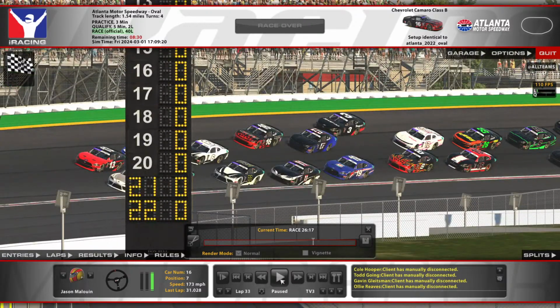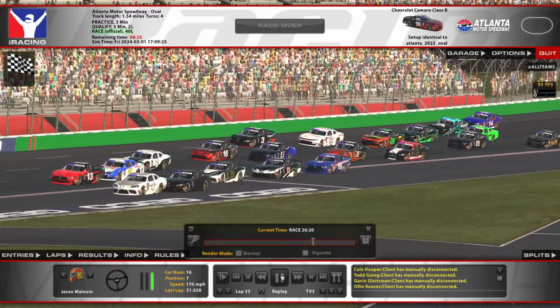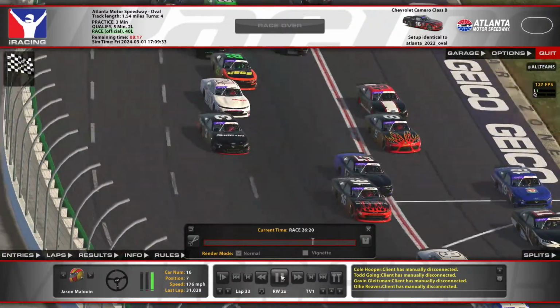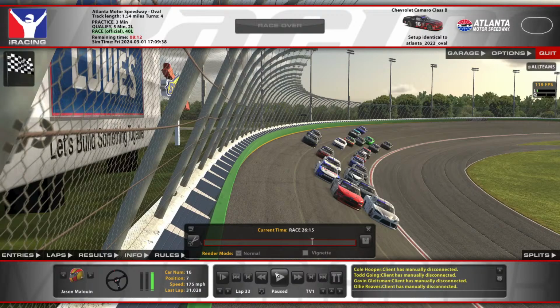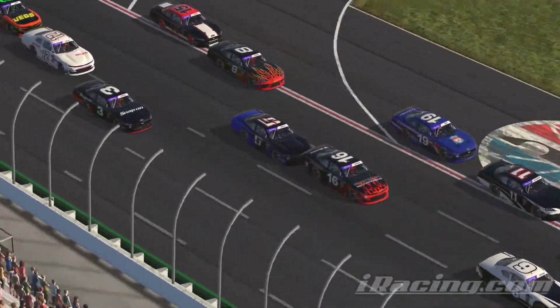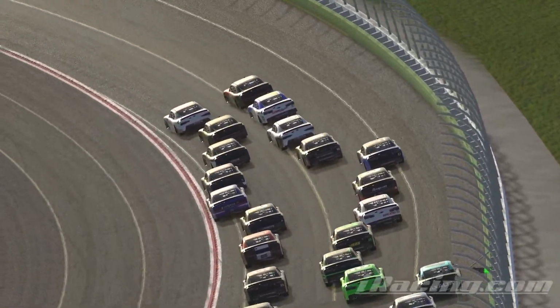And then he immediately dives to the inside to try to sort of split the middle. I block that. He's still trying, but I'm sort of nudging him down. I end up sort of getting in there just barely. There's a bit of contact there. Very aggressive move on his part. Very aggressive move on my part to throw that block. So here he goes. I'm nudging him down, nudging him down, nudging him down. Be able to just sort of save myself and pop in line.